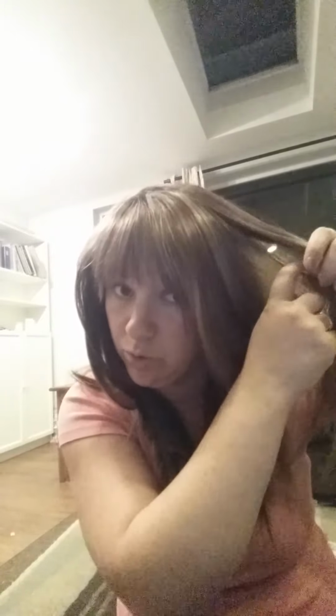I've tried putting my hot rollers in it, washing it and letting it become damp. Some people might cringe at this, but I let it be almost dry. And then I put my hot rollers in it, not hot, just cool. I didn't even plug them in. And I rolled the whole wig, and then I let it dry the rest of the way with the rollers in it, and it didn't curl at all. So it is what it is. You can't change the curliness of it, the style, I guess.